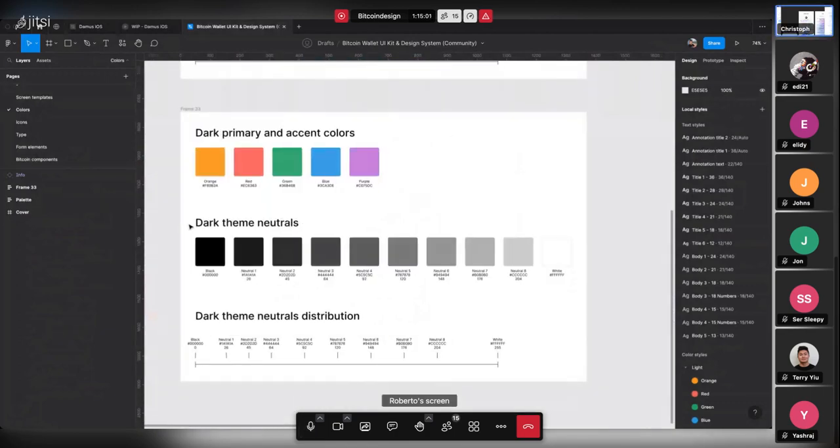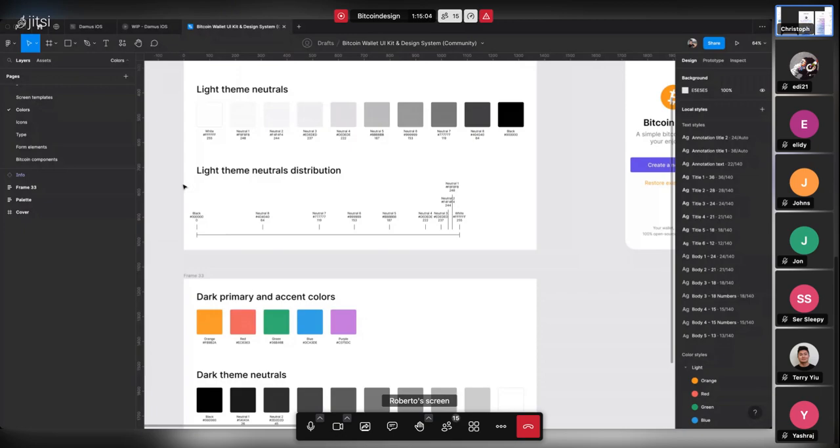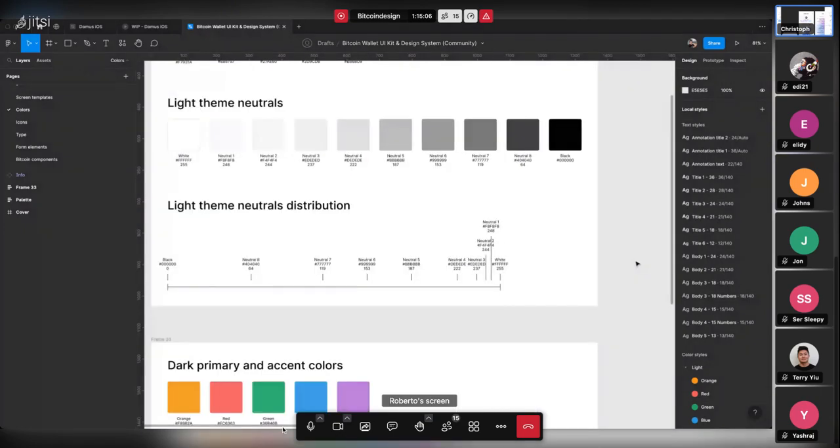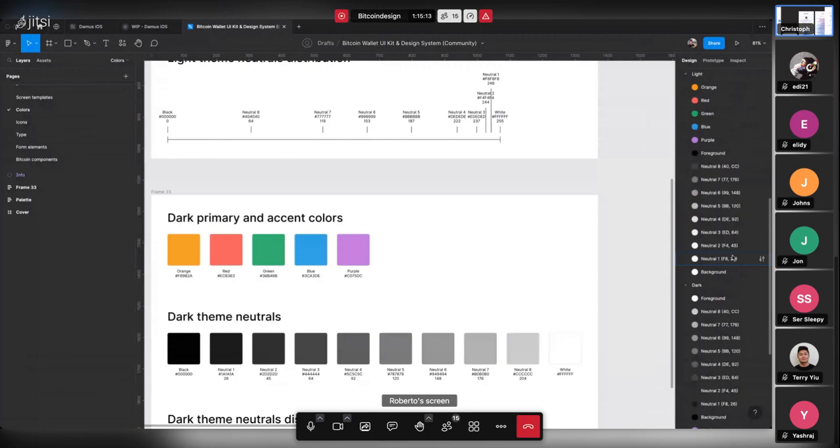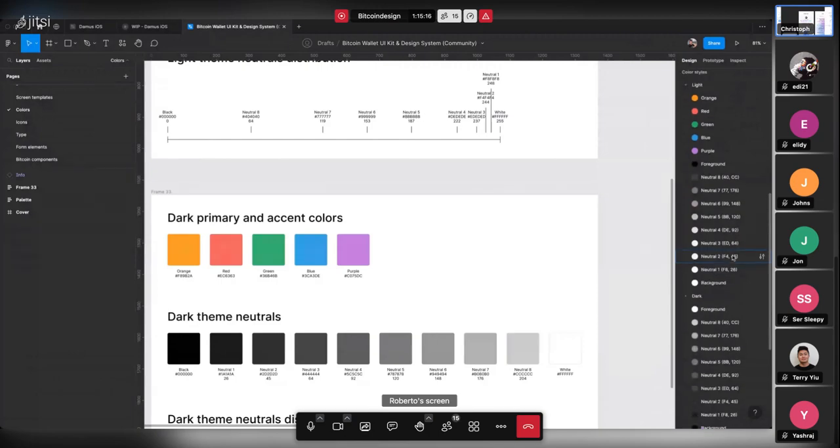Take a look at the color styles in the sidebar on the right. What the lights plugin does is, whatever you've selected, it goes through all the colors. It looks for color names that start with light slash. Then it tries to see if there's a color name with dark slash, but the same remaining part, and then it just switches those out. So it's a very simple mechanism that requires you to name your colors in a very specific way. There has to be a light folder and a dark folder, and in there you have to have colors with the exact same names, and it just switches between the two of them. Very simple mechanism.